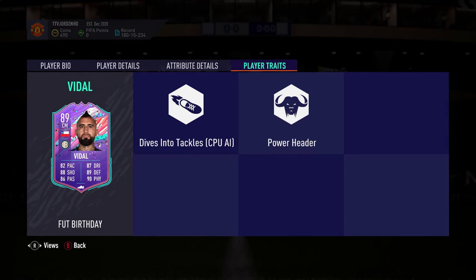Right, we'll go on to the player traits now. One of them is a CPU AI, so I'm not going to count that. The other one's power header. So that's awesome when you're coming from corners, actually getting the guy to jump and try and head the ball into the back of your net.